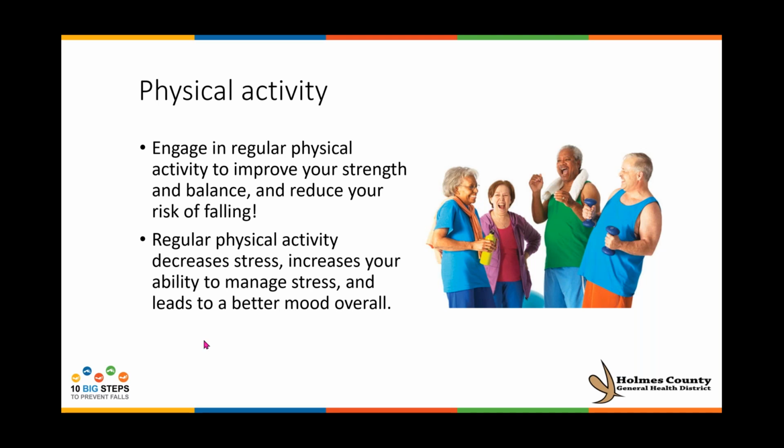When you become physically active, your body knows how to deal with stressful situations. You know, have you ever had a bad day and you're like, I just need to go out for a walk? That is an opportunity to help relieve that stress. So think about that. You know, people say as we grow older, what stress do we have? But stress is all around us, especially during the pandemic. We need to be able to find those ways that will help manage that stress, and physical activity is one of the best things you can do for yourself.